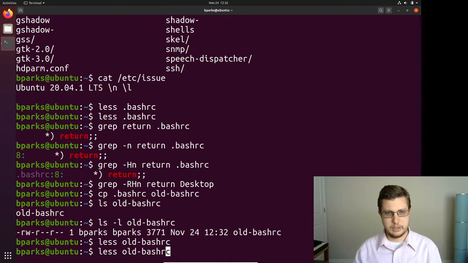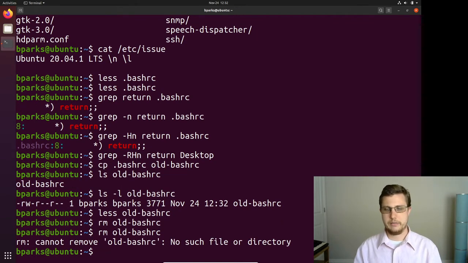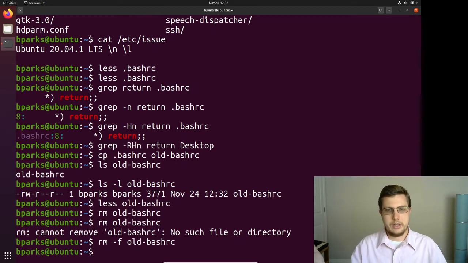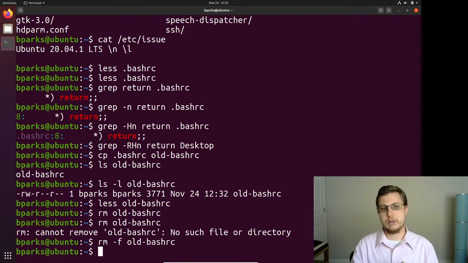Let's close that. And when I'm done with the file, I can do rm. Now there is a variant of the rm command that, well, we'll kind of show what it does. So if I try to rm it again, obviously it doesn't exist. But if I rm -f, which is force, it just goes ahead and says, okay, sure. In this case, it's a no-op because it doesn't exist, but this is a good way to hide that output. This is force.